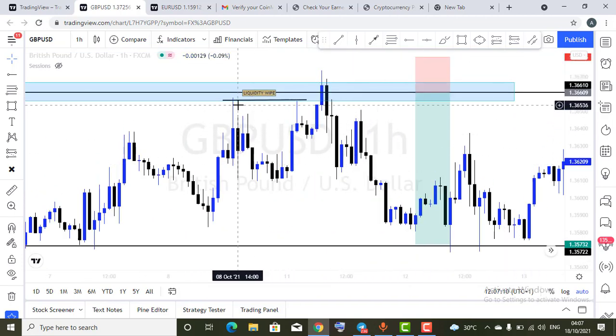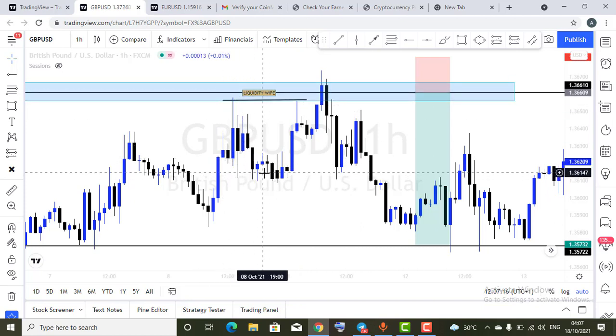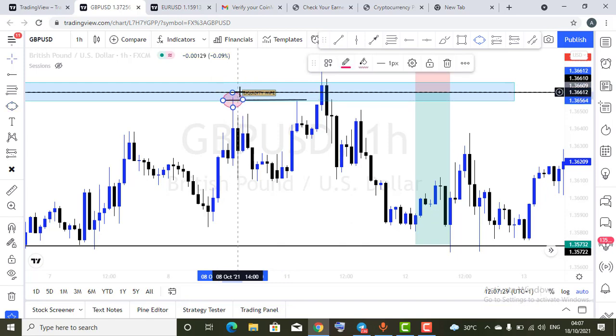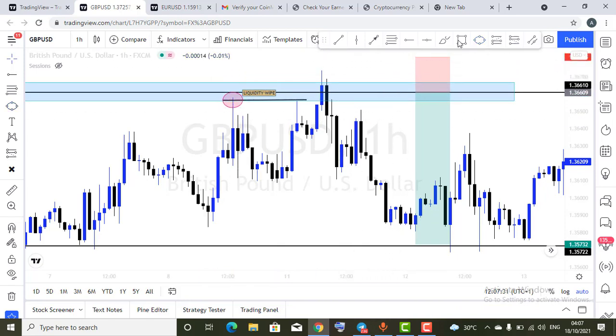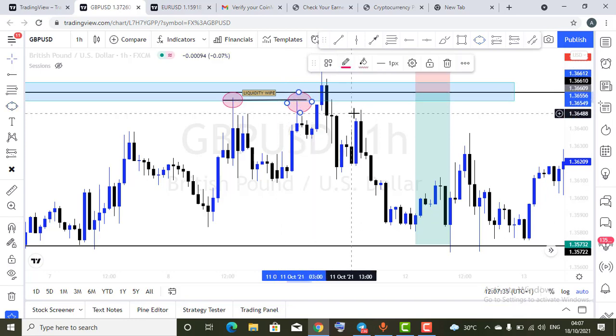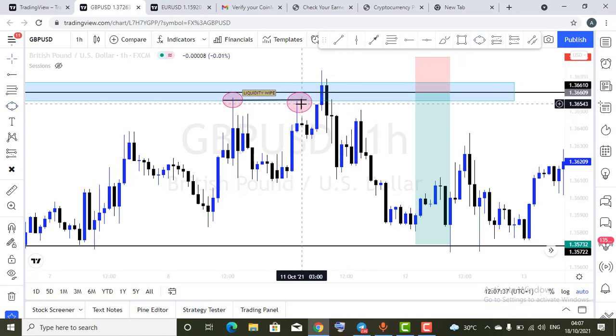Now, market closed on a Friday, somewhere around here, and then when the market opened Sunday night, yeah, we had this high before the close of the market. This was the last high the market created before the close, right here, this particular high. And then the next day, during the Asian session when the market opened, we created another high.